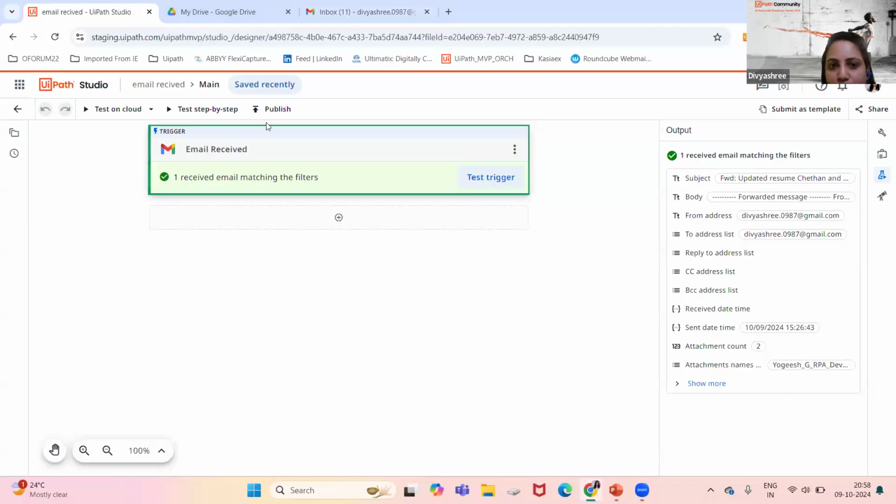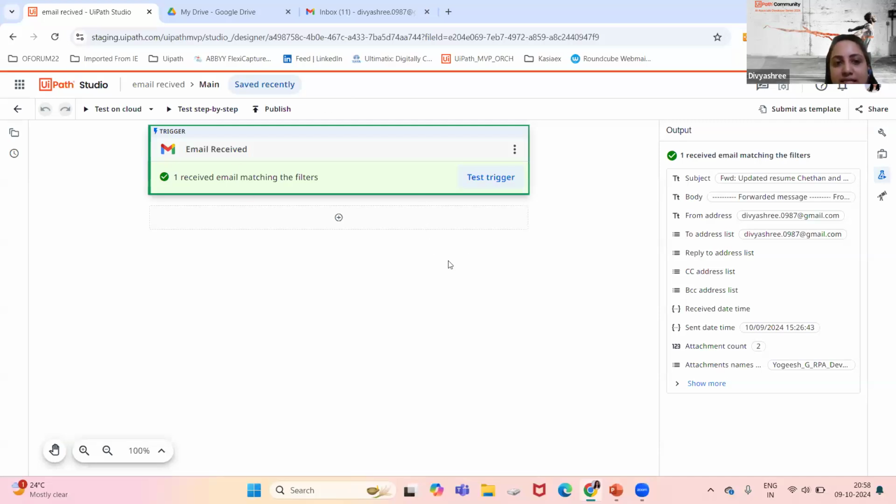If we go back to the studio, we are able to see the same email over here. And if I want to add this queue item, we will be able to add the same details to the queue item. So my performer bot will be able to take those queue items to process them.